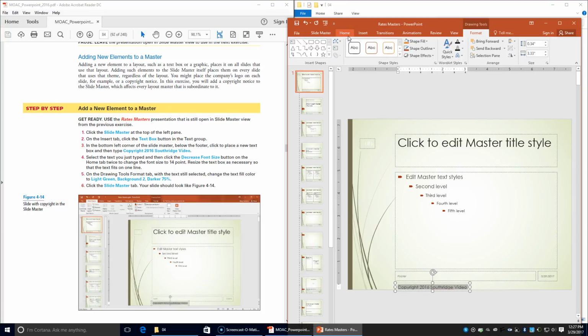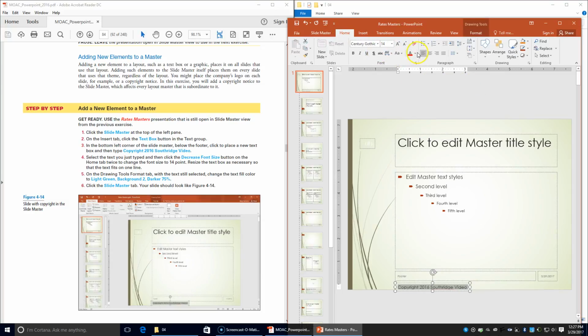Okay, on the Drawing Tools Format tab with the text still selected, change the text fill color to light green, background to darker. You know what? We're going to go to the Home tab. We're just going to go to this button. Light green, darker, 75%, which I believe is this one right here.